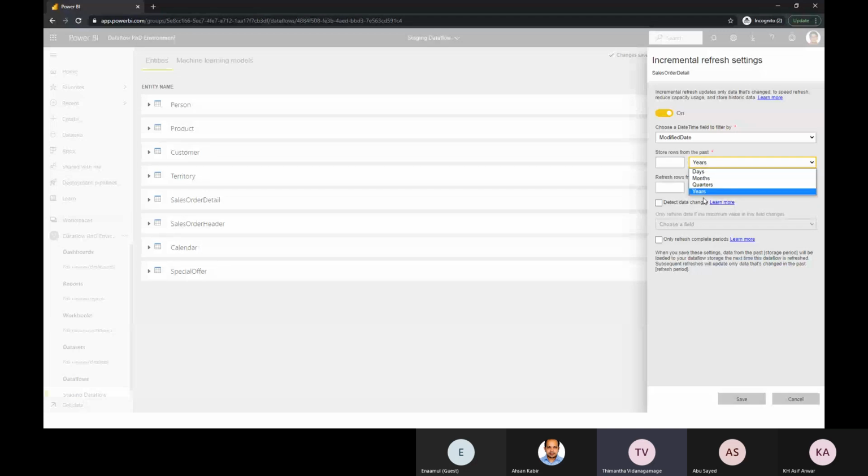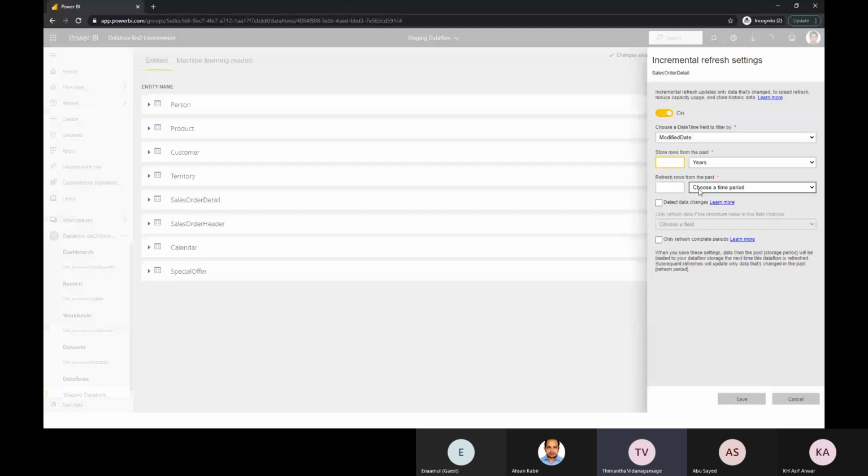So you can just mention years here, and based on the historical data you have in the DB, you can mention an appropriate range, maybe 10 years, maybe 5 years, maybe 2 years, based on your data load and the data you have in the source.